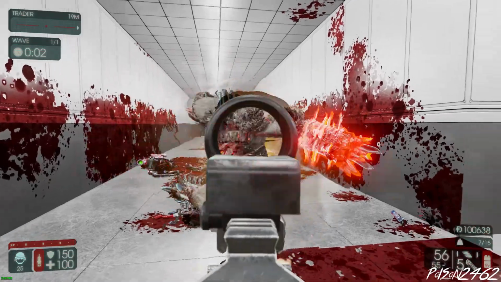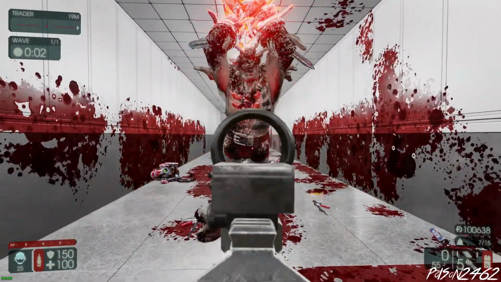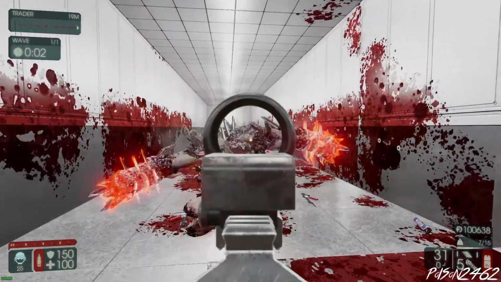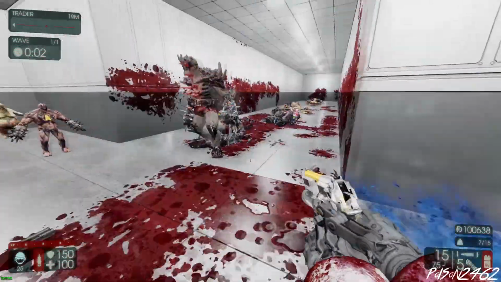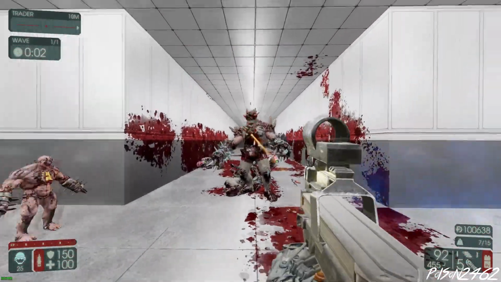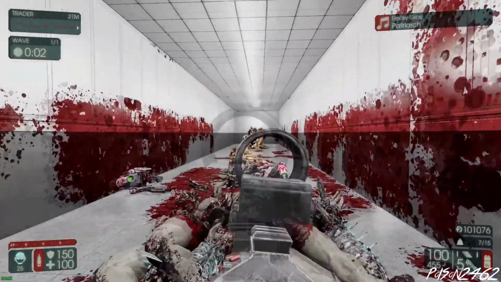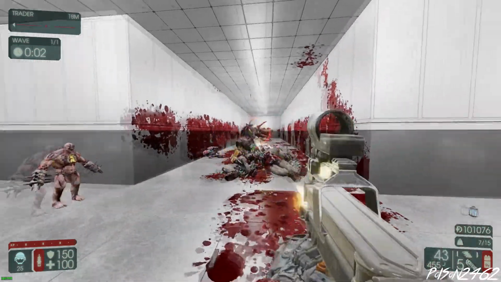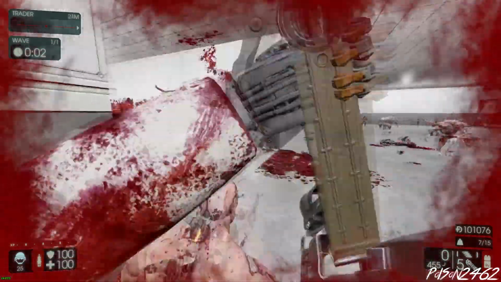Now this should take him out. We should be able to get him out with the final 55 rounds. So let's see if we can do this. Nope. He just needed a few more rounds to get rid of him. Although I feel with the Patriarch we can take him out within our magazine.